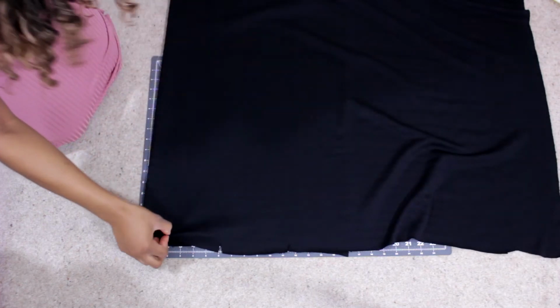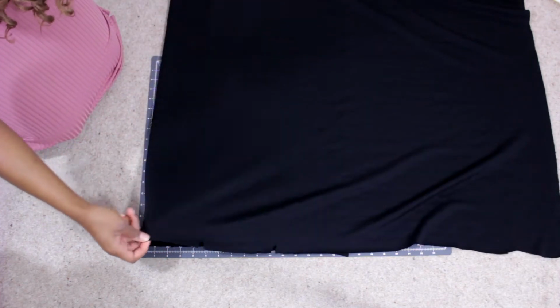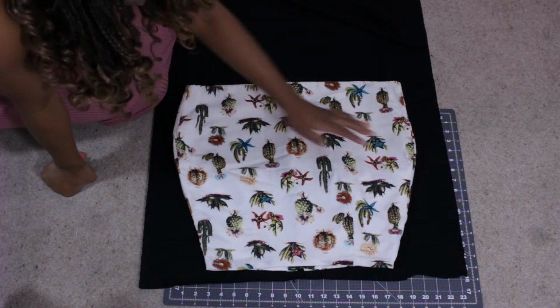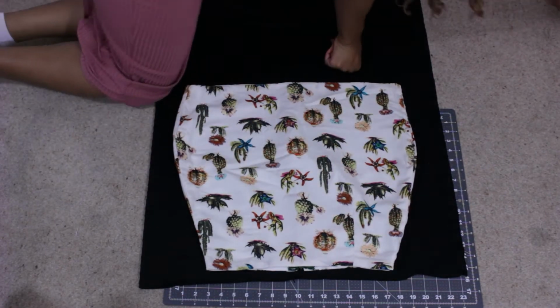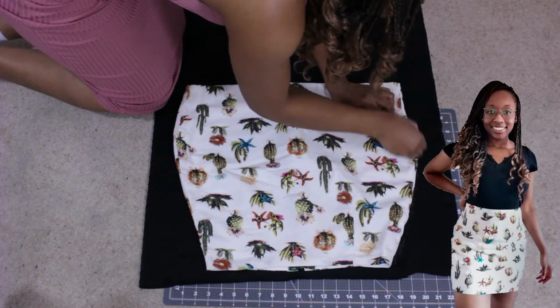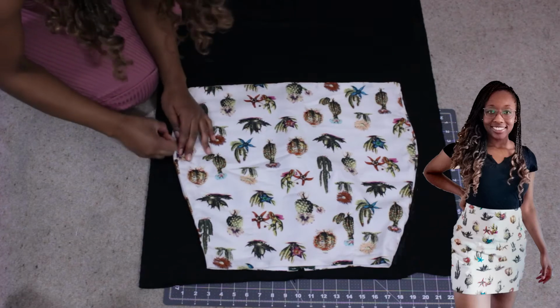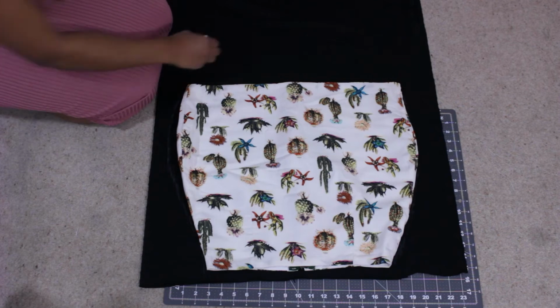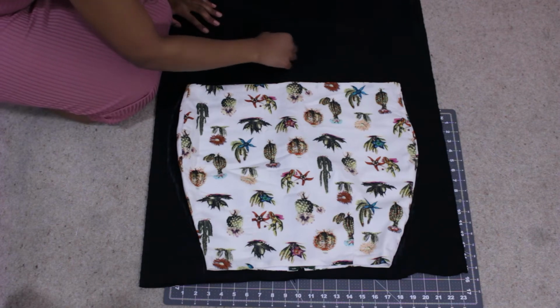I'm putting my fabric on fold just so I can cut both the front and back pieces at the same time. You should then go ahead and lay out a pencil skirt. Here you can see me using the cactus pencil skirt I made the other day. I will be uploading a tutorial for this skirt and the matching top sometime soon, but right now I'm just using it as a template for my jersey stretch skirt.